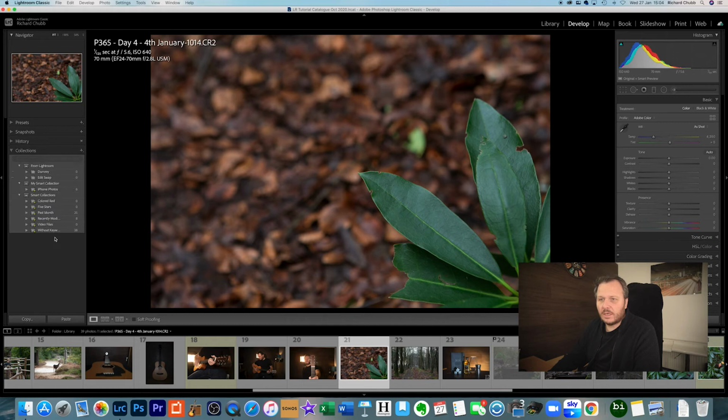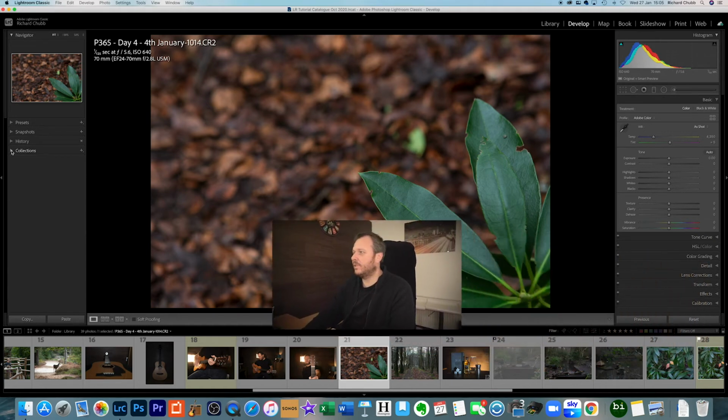And collections are again the filters, if you like, where you can assign certain criteria, and any images with that criteria will go into those smart collections, or you can have collections that are linked to your mobile. As you can see, these two here, this means they're syncing to my mobile device. Again, saying it a lot, we will talk about that in more detail.